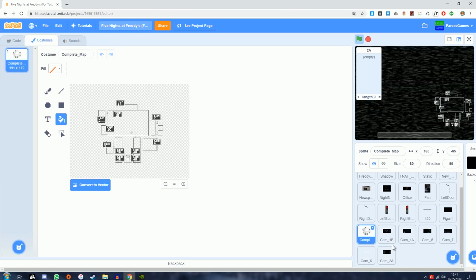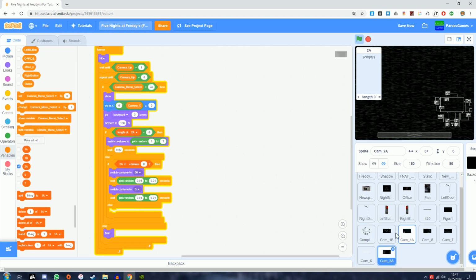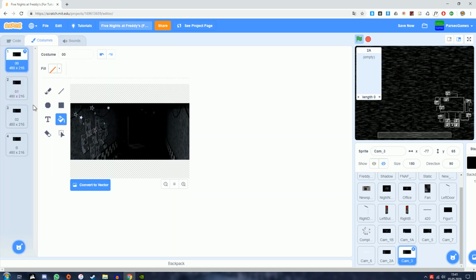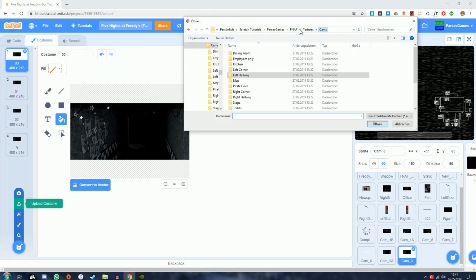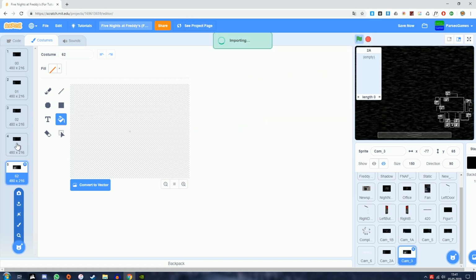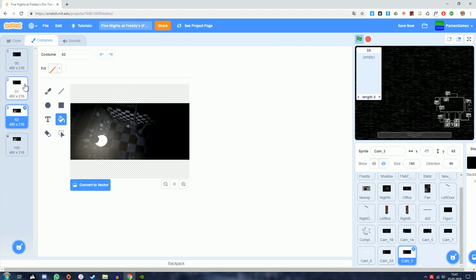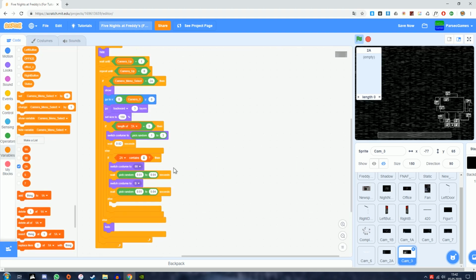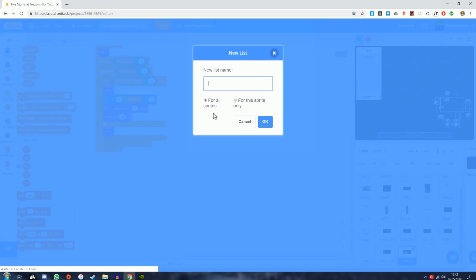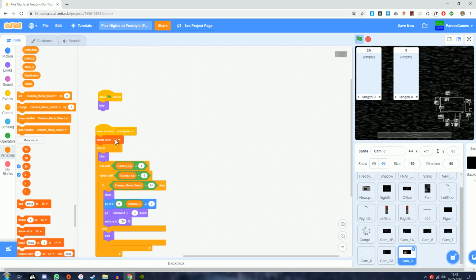Okay, now let's add the closet, which is I think number 7. No, number 3. 7 was the bathroom. And duplicate this one. Cam 3. Import the stuff from the supplies thing. Utility closet, yeah, whatever. Import those 2. And let's add the list number 3. Delete all from 3. Okay, 3.